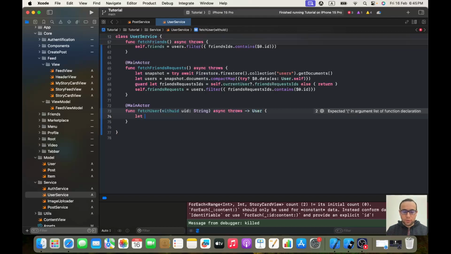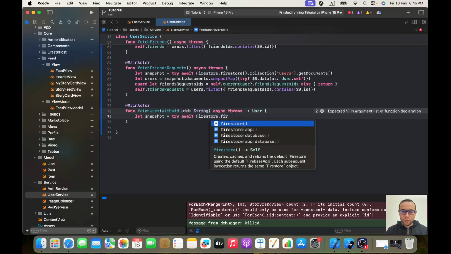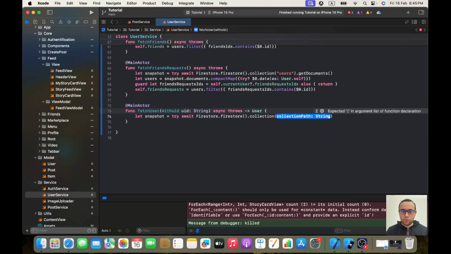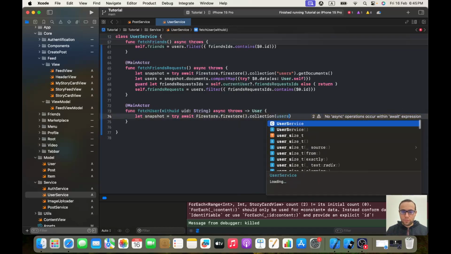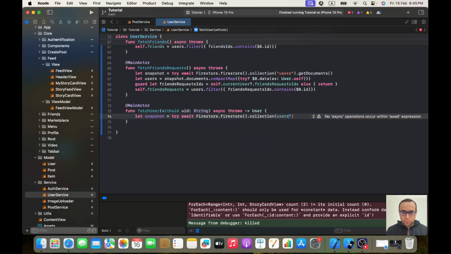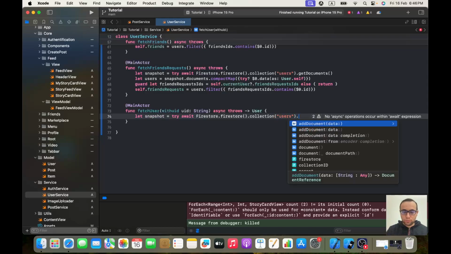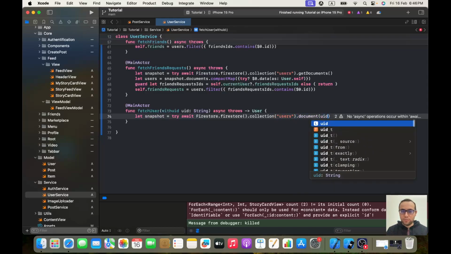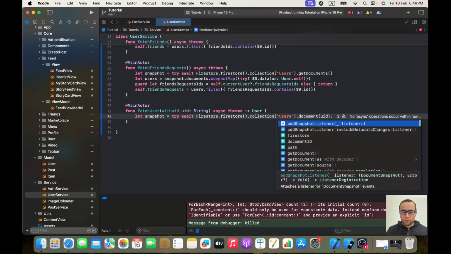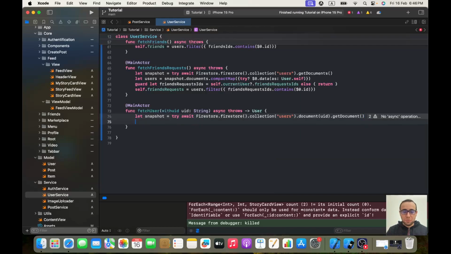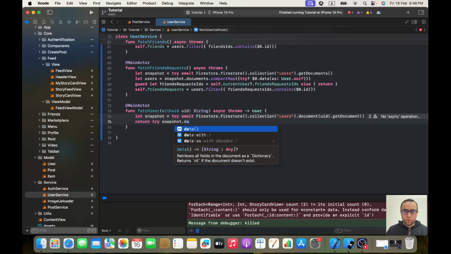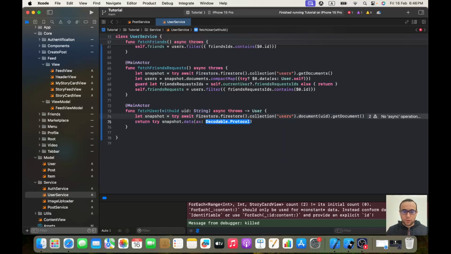Okay, perfect. Now we will create let snapshot equal try await firestore collection users dot document our UID, and we finish it with dot get document, and then we will return try snapshot dot data as user dot self.